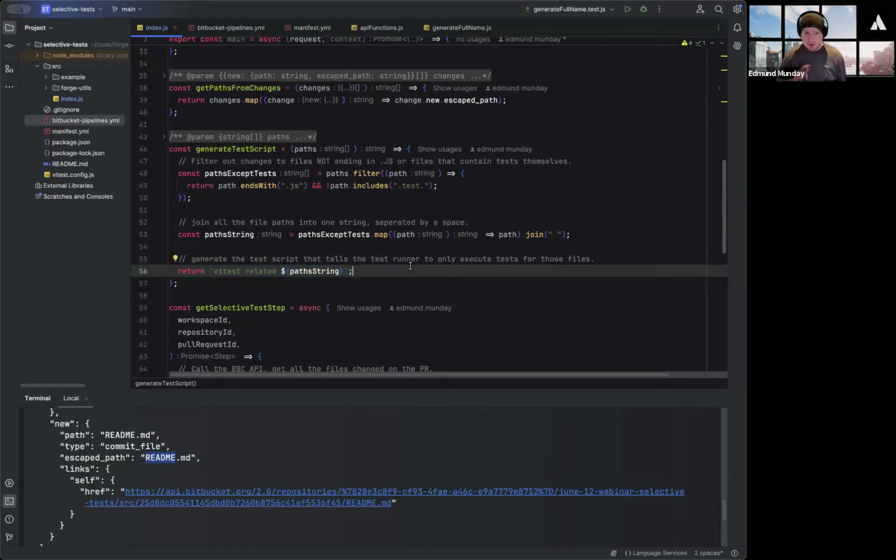Now, what do you do if your test runner doesn't support this feature where you can just pass in a list of files and it will look up the tests? That's going to be a bit different depending on how you've structured your repository. For example, if you store your test files in the same directories as the source files, so you have the source file and the test file next to each other, then you would probably use something like the code search API.